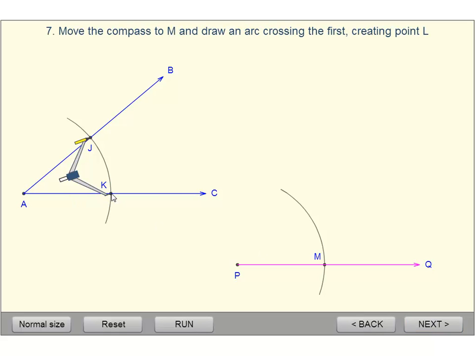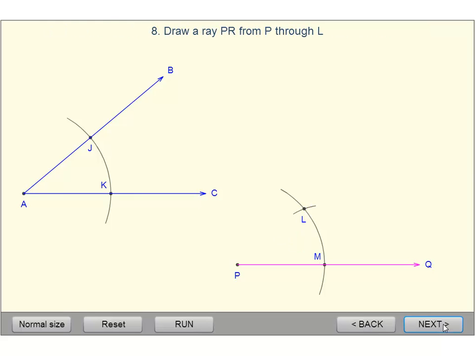Go back to the original angle. Notice we put a sharp point on K, the pencil point on J here. This is how we're measuring what is that angle. Alright, so we set that so it's set with the sharp point on K, pencil point on J. Now without changing the compass we bring it back over, and then we intersect the previous arc we drew. Now they've named these points L and M. Alright, so what do you suppose this is? This is our guide for the ray here.